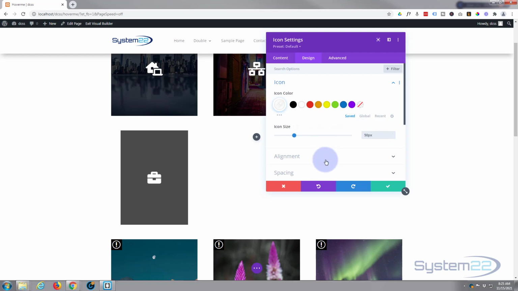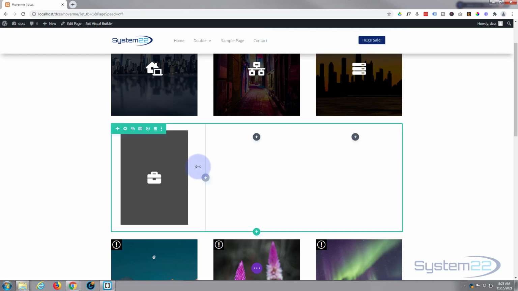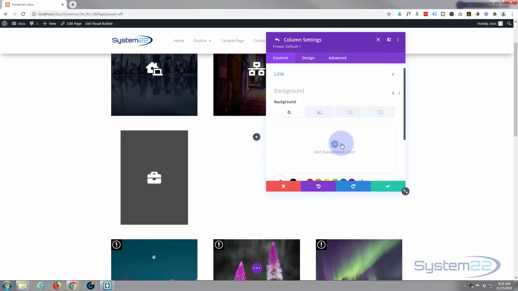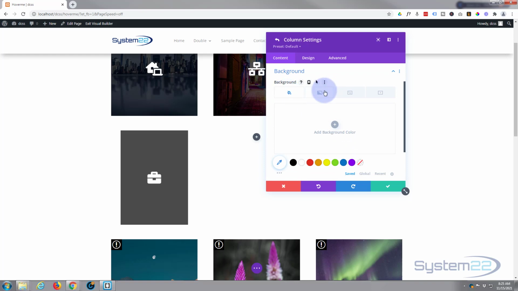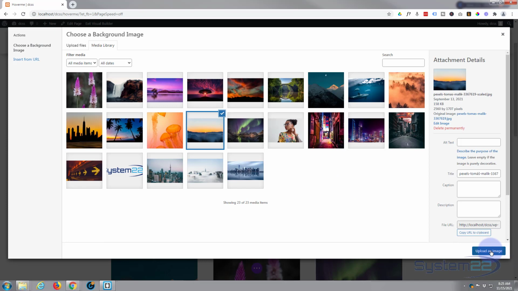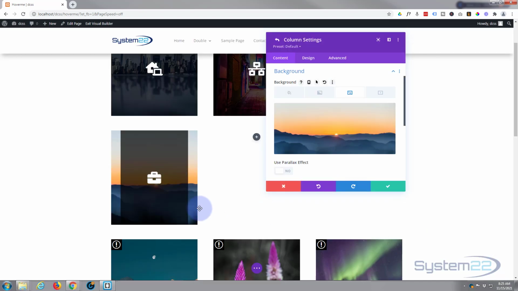Okay, what we're going to do now is put our image in the background there. So I'm going to save my changes here. I'm going to go into the actual row, green tab for the row. We're on the first column here. Going to go down to background, and again we've got color, gradient, image or video. If you want to put a video back there, you can, but I'm going to use an image. Simply go and grab the image that you want. And as you can see, it's in the background there, and our background color is now filling it.